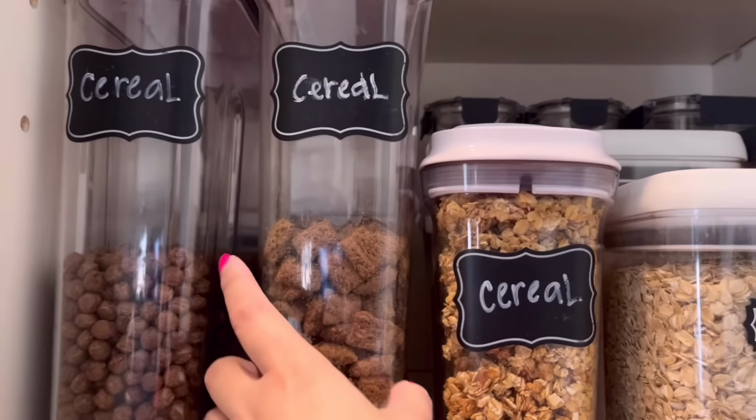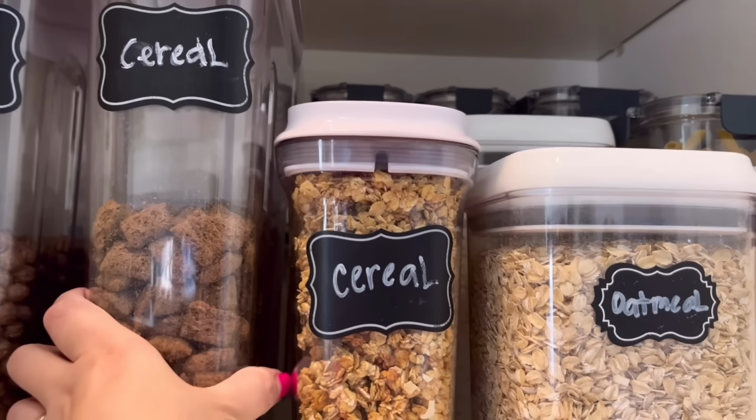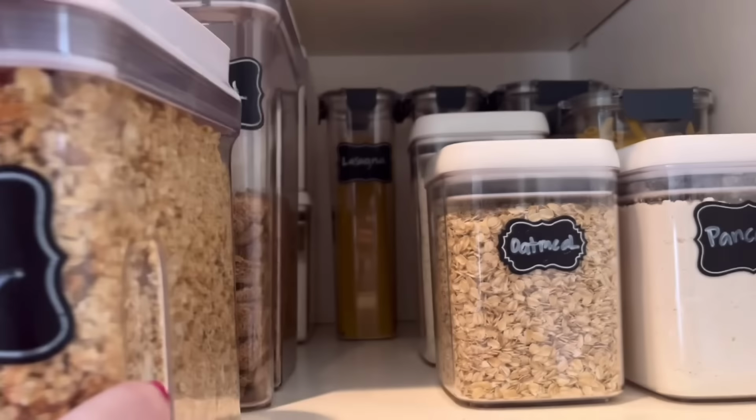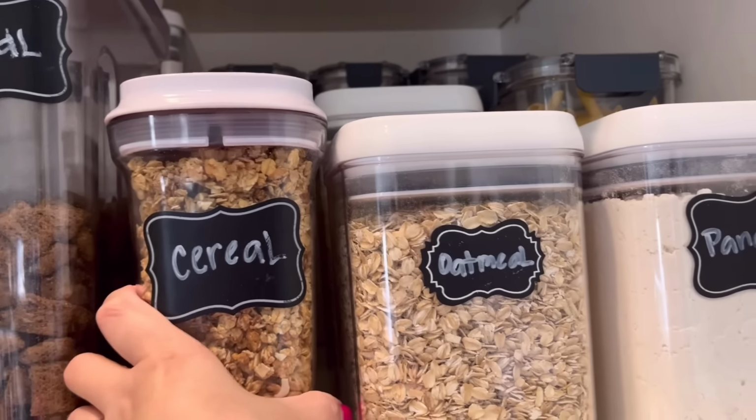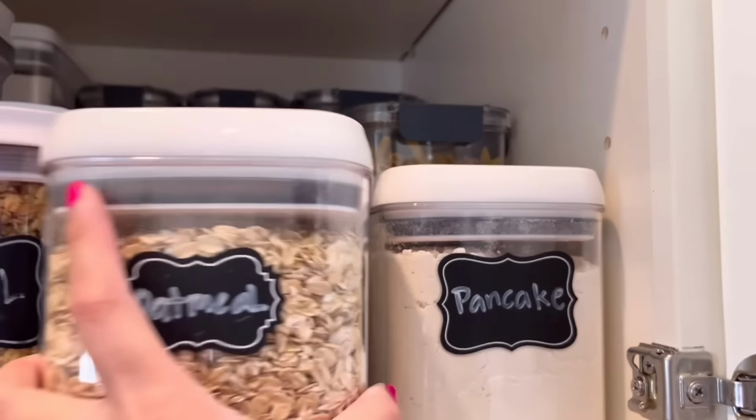And this is what the pantry looks like after I'm done. It feels so good to get this done. It looks clean and fully restocked. I love it so much. We're going to move on to the snack drawer and then the canned good cabinet.